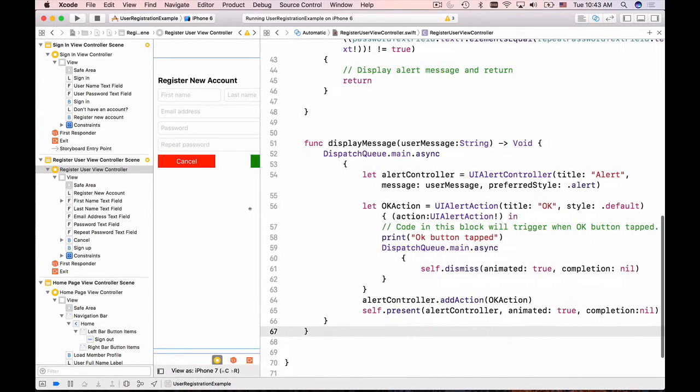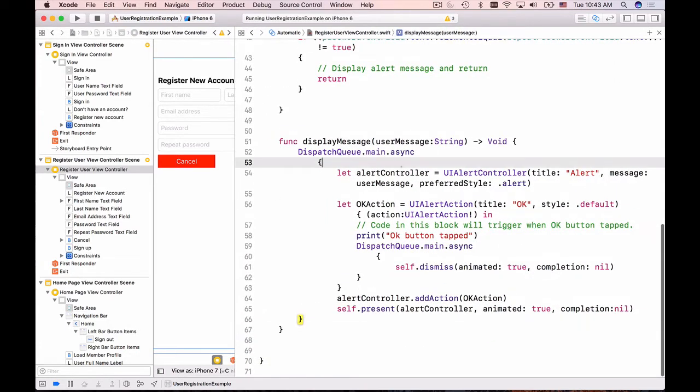And this is an example of how we display a UIAlertController, an alert dialog box. So we are instantiating the alert controller and we are giving it a title and a message, the user message, which we receive as an argument to this function, and then we create the OK button.